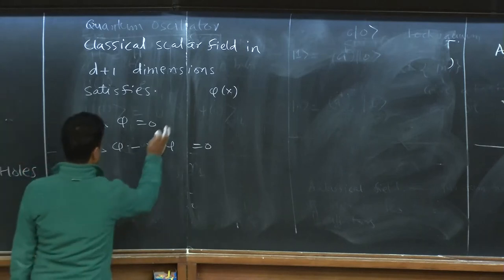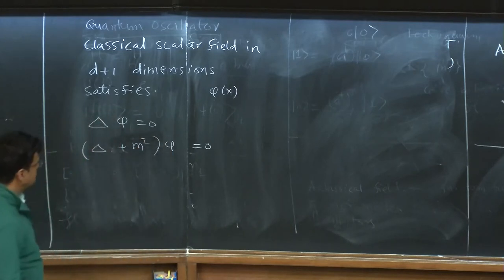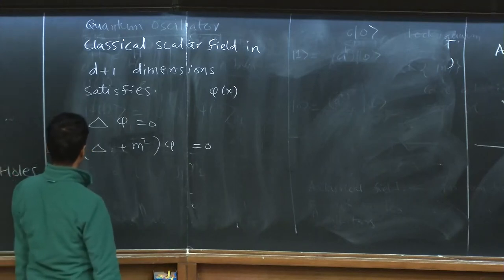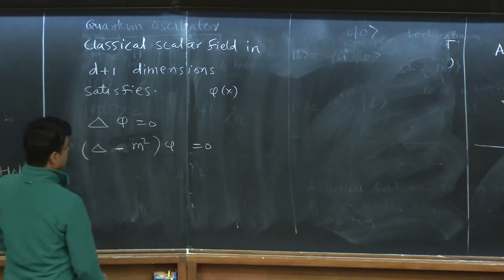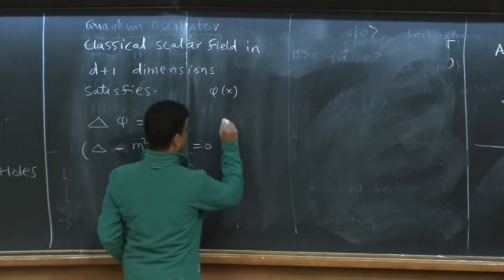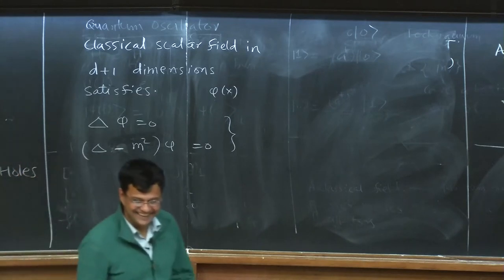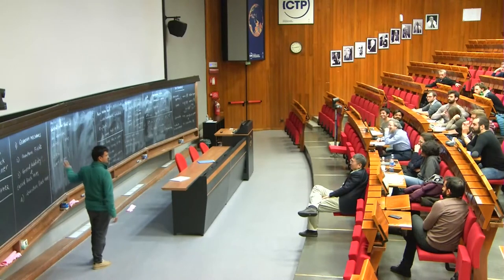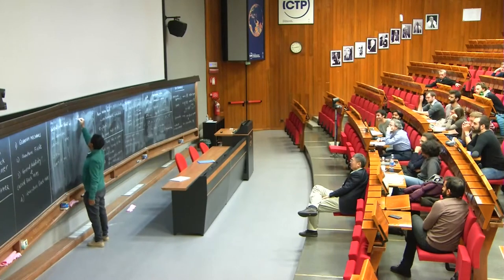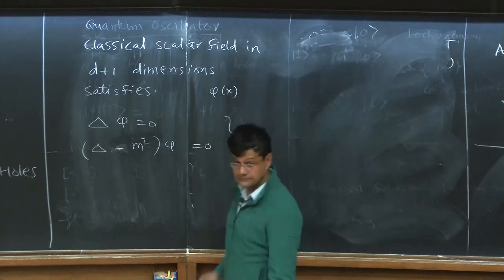Notice that this is still, let me write it like that. My convention, maybe there is a plus here, maybe minus, doesn't matter. But notice that this is still a linear equation. Okay, the sign is important because that actually will determine whether that particle is tachyonic or massive. So the sign is important. We can figure it out actually. So this operator is del square del t square. So it's going to be E square minus p square minus m square. So this is correct. This sign is correct in my convention.